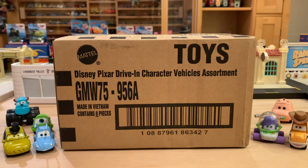But they just dropped this bomb of a surprise on us recently, this driving character vehicles assortment, including all the cars you see here on the sides, which are the Car-ified, as I like to say, Pixar characters from Toy Story, A Bug's Life, and Monsters, Inc. And they're re-releasing pretty much all of them from Vietnam in this series that we don't really know where it's going to be available at. It's available right now at HEB stores down in Texas, which is a Texas only store. So hopefully they are more readily available in the near future. But like I said, Mattel, you just have no idea what's going on.